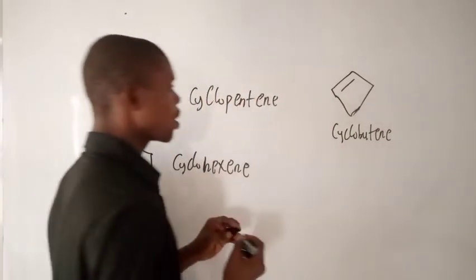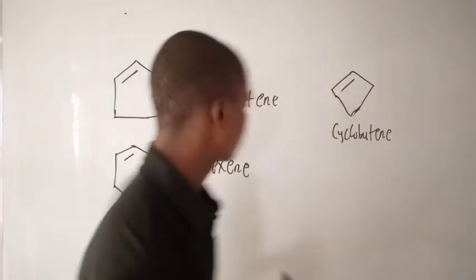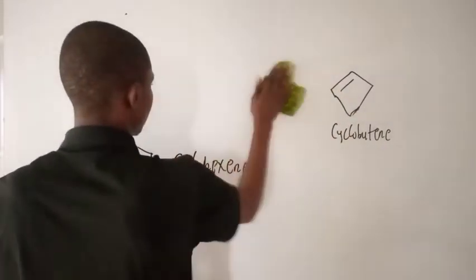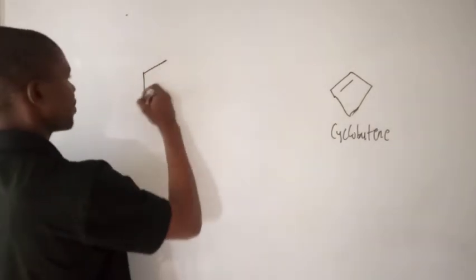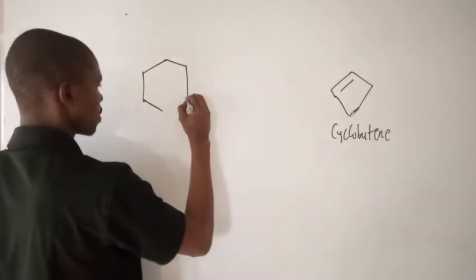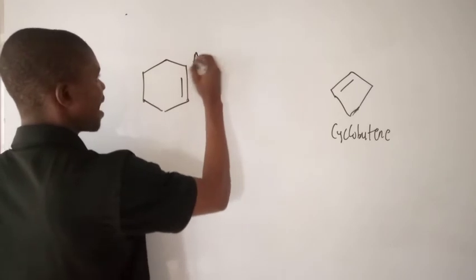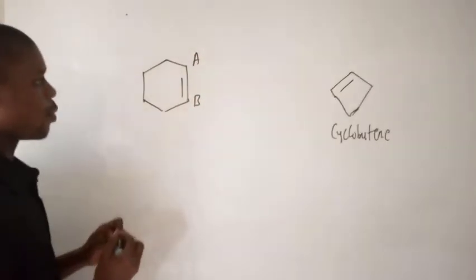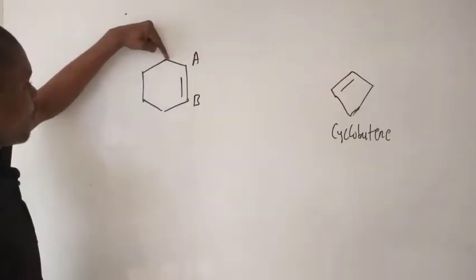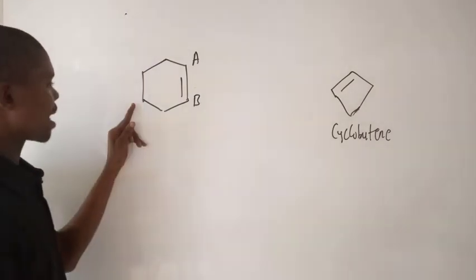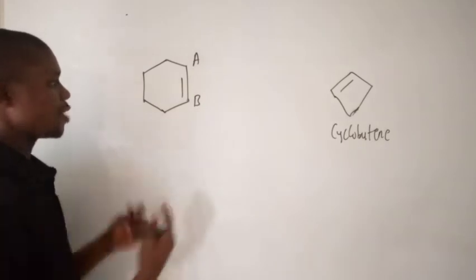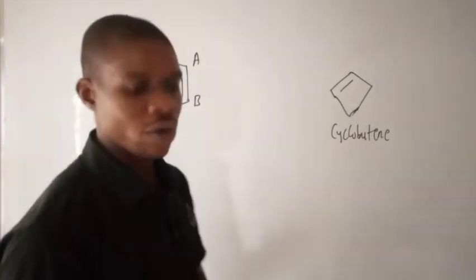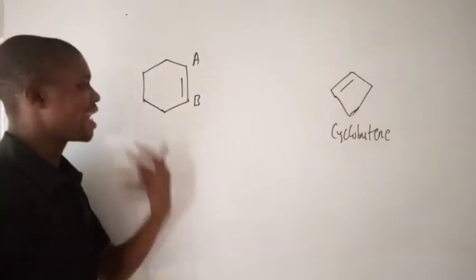You get it. Now one thing I want you to understand is, when you have something like this, A and B can either be my carbon 1. This one cannot be my carbon 1, here cannot be my carbon 1, here cannot be my carbon 1, here can't be my carbon 1. It's only A and B that can be my carbon 1. So understand this, because this is highly confusing.